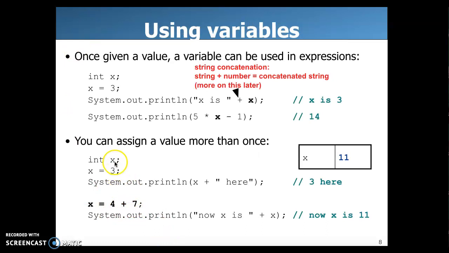So we declare it once, we give it its initial value of 3, and then notice here I'm assigning it a new value, but I didn't redeclare it. You declare once, you initialize once, and then you use it however much or little you want to, giving it new values, printing it, using it in an expression. Okay, so it's important to remember that that declaration only happens once.